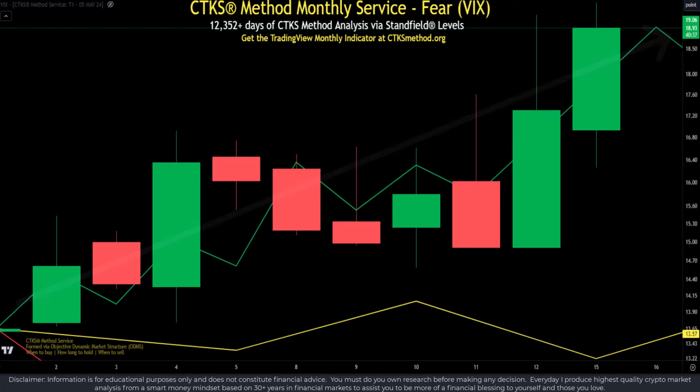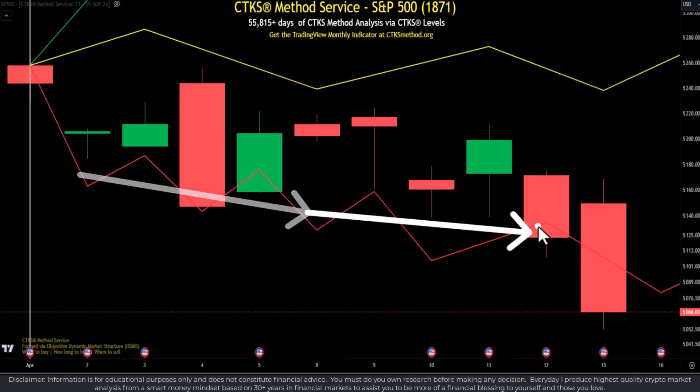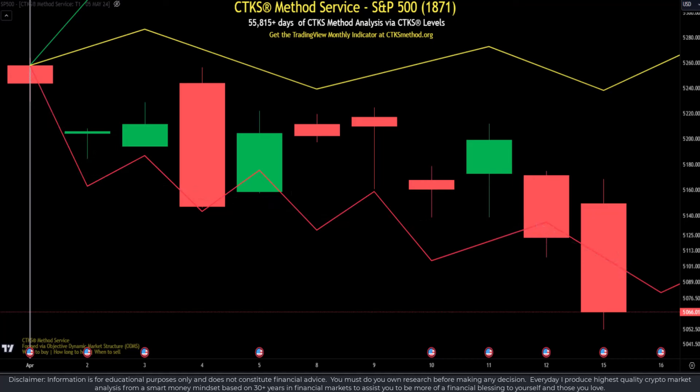Boosting your financial literacy is vitally important. You can see right here on the VIX, the normalized CTKS price path is going up — this means that the markets are under pressure, all of them. Looking at the S&P 500, you can see this normalized negative price path is where it's going currently. I draw these price paths at the start of the month and project them out to the end of the month — I don't change them. These price paths are always drawn with a knowledge of CTKS structure.